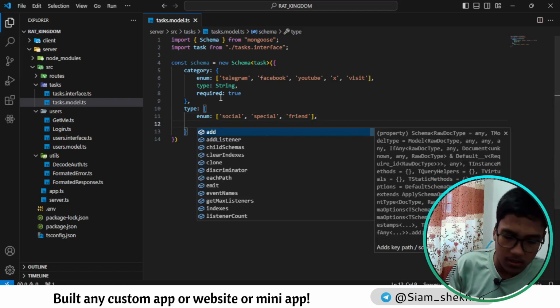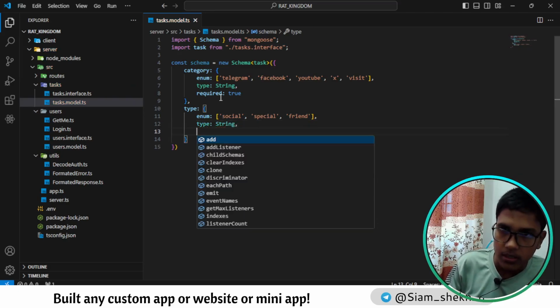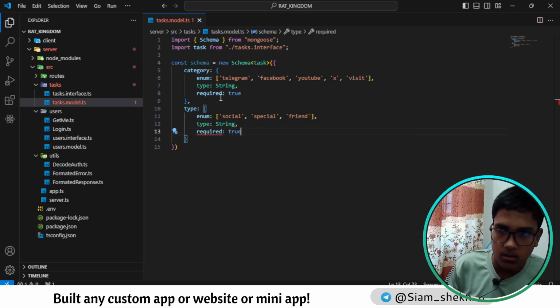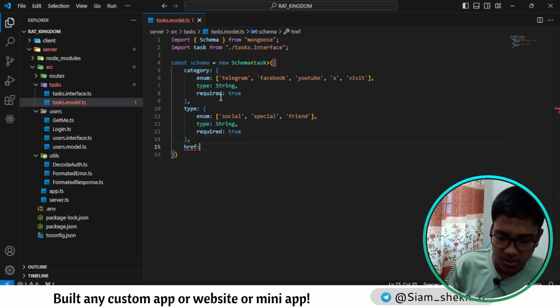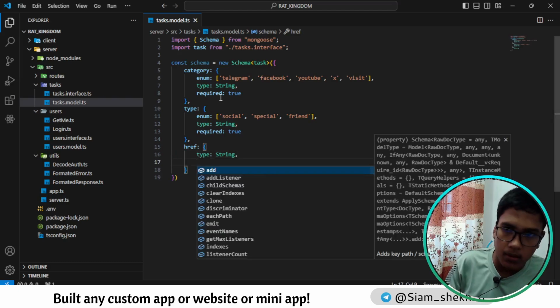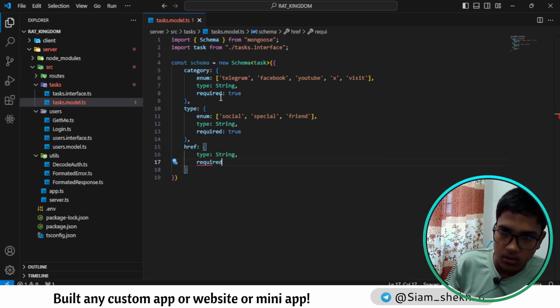Now the type is a string, and it is a required thing. Now then the href, the type is a string, and then there is a required thing, true.